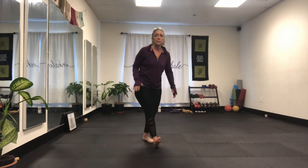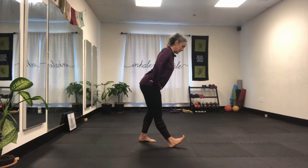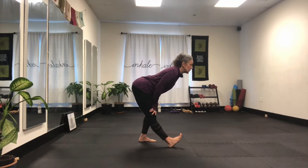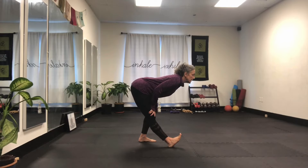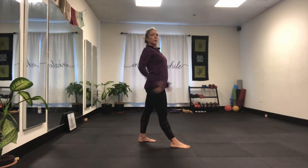So my right leg is in front, my left leg is in back. You're going to bend the other leg and sit back like you're going into a chair — it's a very subtle hinge. Breathe out. That's a nice hamstring cap stretch. Breathe out, breathe in, and then come up.